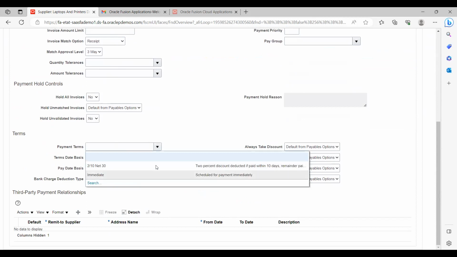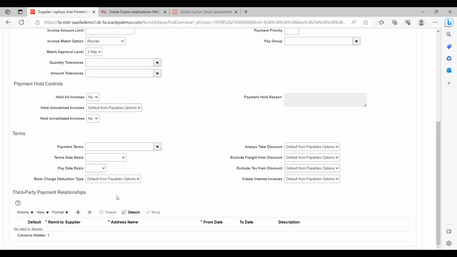So if you want to have some specific payment term for this supplier which you have agreed upon, you can select the payment term. Now these payment terms are appearing here as we have associated our reference data set to these payment terms, and the same payment term we have assigned in the invoice option. So hence they are available here.